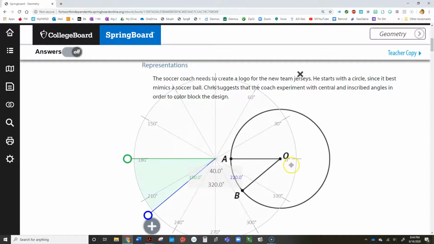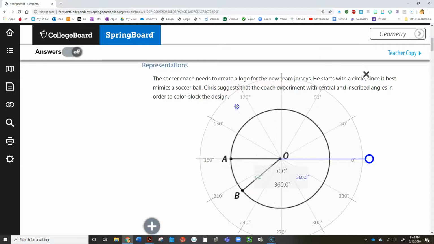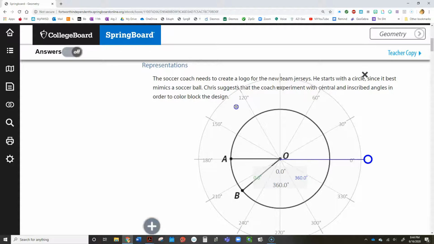So I'm going to start the protractor. This should start out over here. They should both start out at 0. And then I'm going to move it so that the center of the protractor is on the center of that circle. It's really hard. It's very touchy. And the arrows don't work. But anyway, I think I've got it there. I might be just a smidge off.